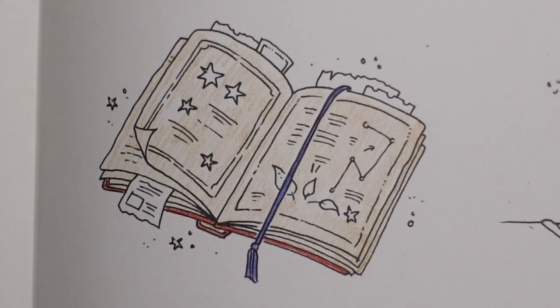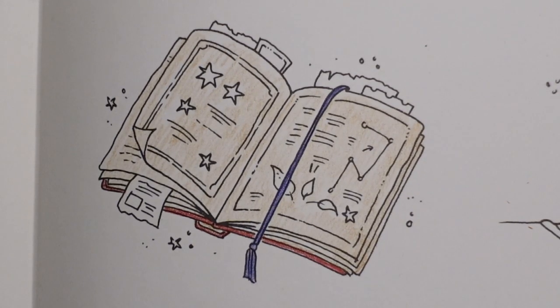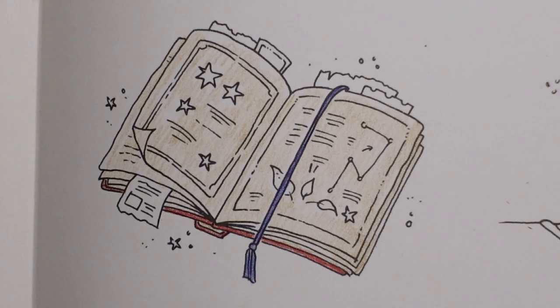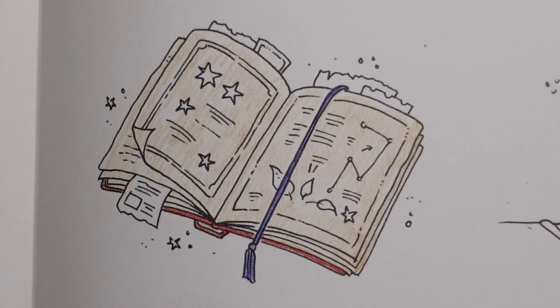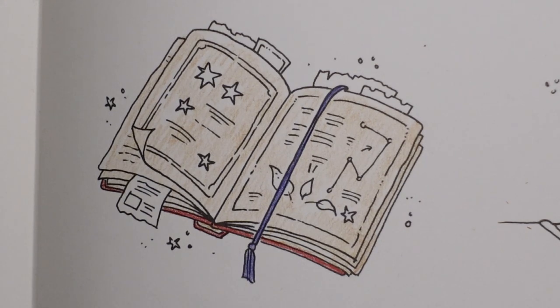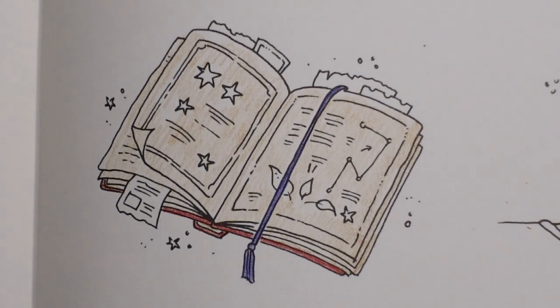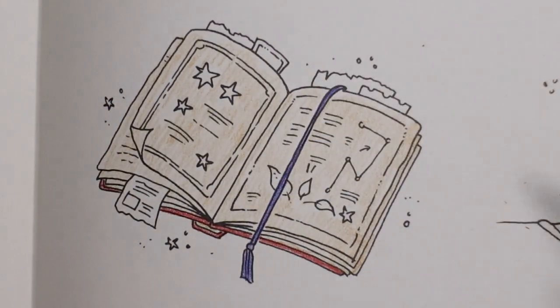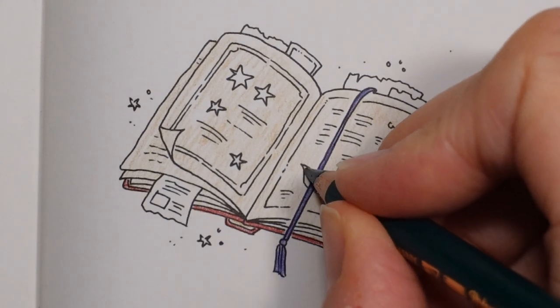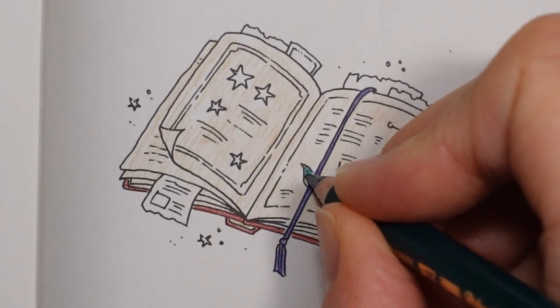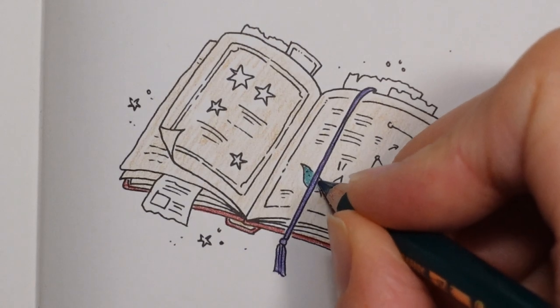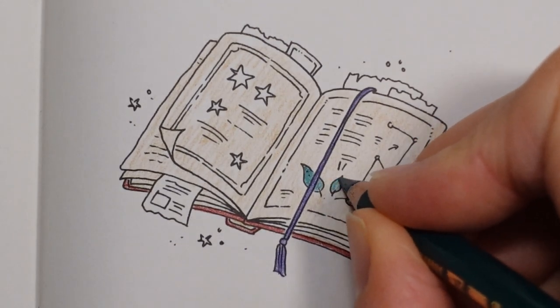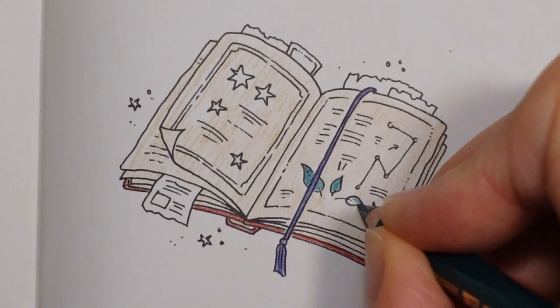Now we've got the leaves printed on the page. I just spotted those. I'm going to do those next. Again I want them to be quite dark so they show up. So let's use the deep cobalt green. We use this for the plant which is on the end of this column and it's quite a nice dark, I think magical but you know obviously that's my view.